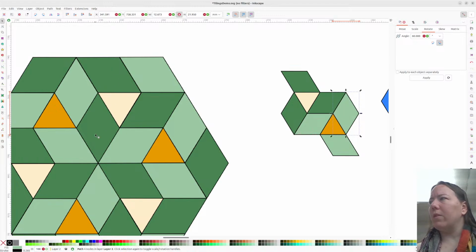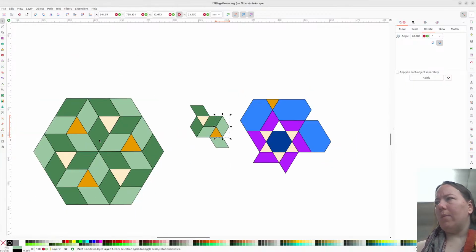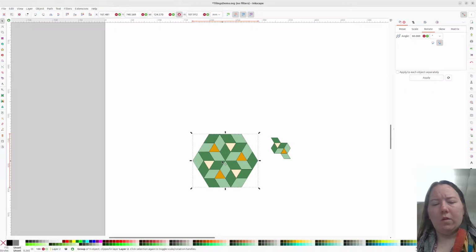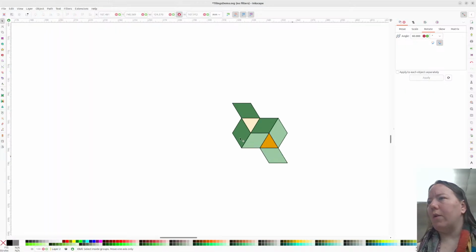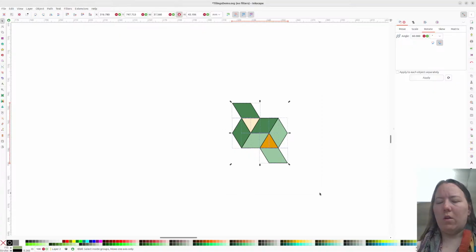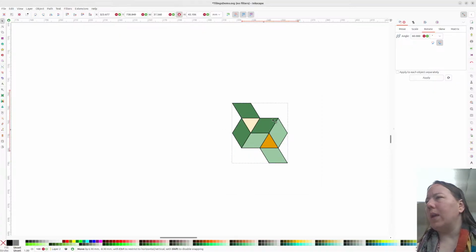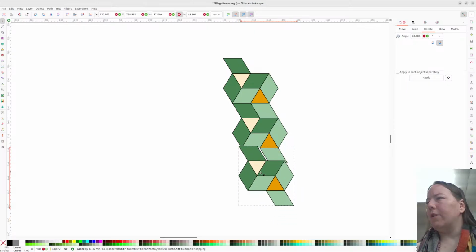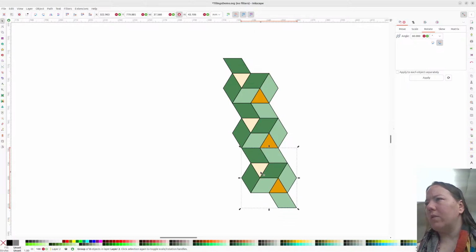What I'm going for is the 3 rhombi around the pale triangle and the 3 rhombi around the darker triangle. And those are the 2 chunks that make up the whole pattern, which I'll show here. So we don't need the rest of the pattern anymore. We can take these 2 chunks, group them, and duplicate, and make sure to put them together so that the lighter shapes are touching the darker shapes.